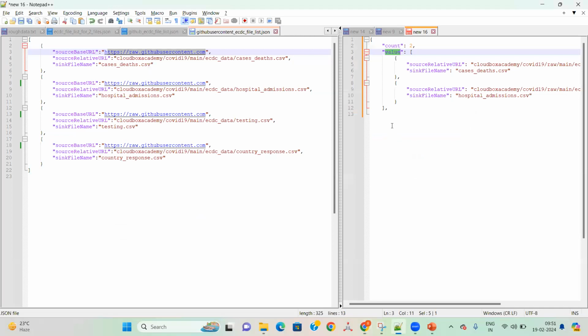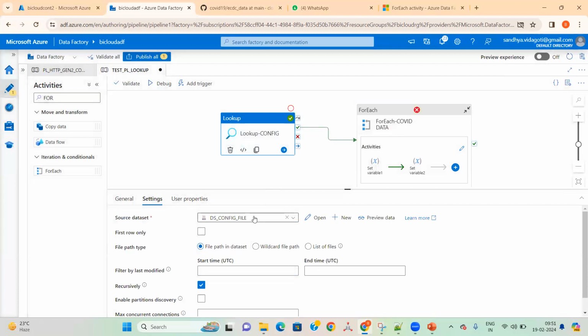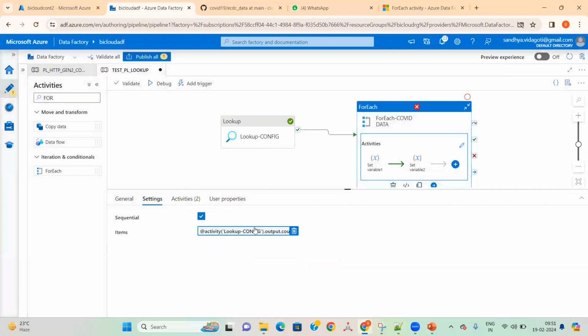This one I should take. I should take value, right? Value in the case. Let's see, value for each activity output dot count here.